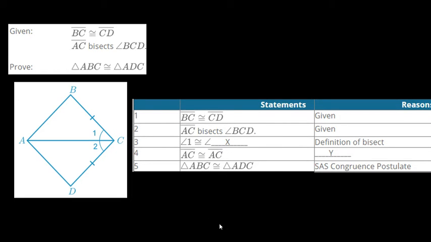Now, this proof is partially filled in for us, and we're asked to complete the statements that are missing. So we've got something missing from line 3, which has an X placed in, and something missing from line 4, which has a Y placed in. And we're asked to select the items for X and Y that will make this proof complete. Still, let's take a look at this proof starting from the beginning.